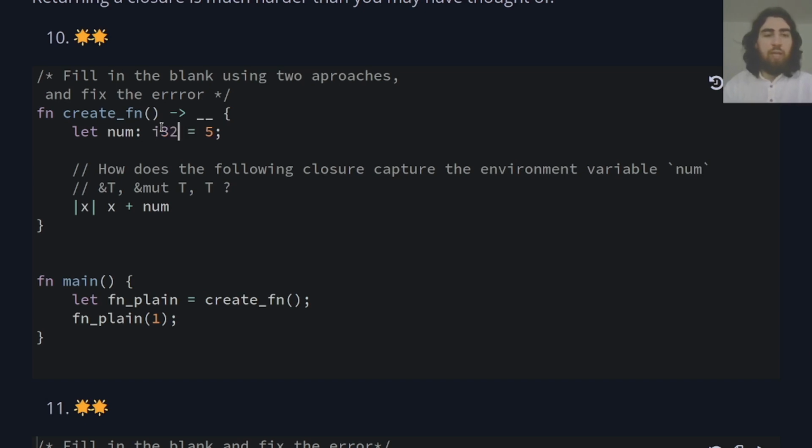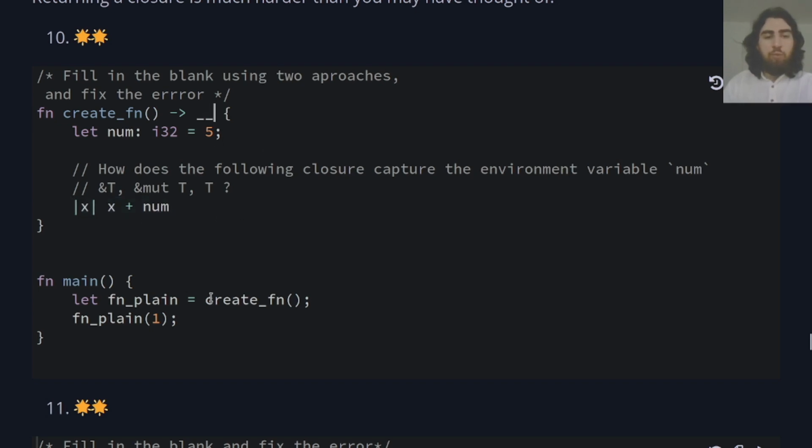We have over here a variable that is declared inside the function, meaning num will only live as long as this function lives, right? And then over here we are returning a closure. Notice we omit here the semicolon, meaning this whole closure will actually be returned by the function.